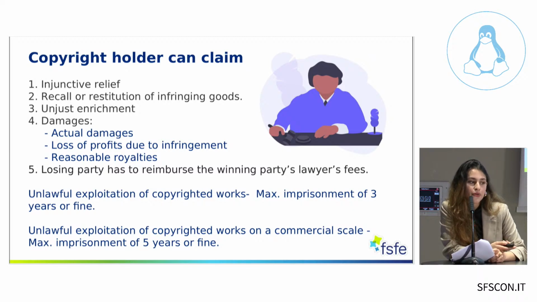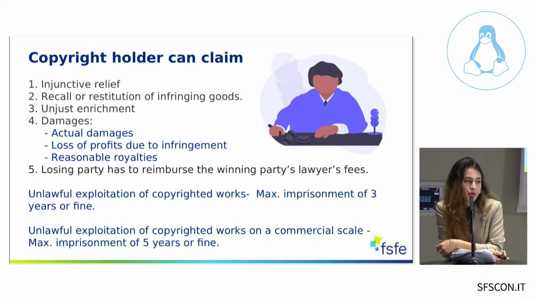Then you have recall or restitution of infringing goods. Then unjust enrichment, any benefit derived by an unauthorized user. Then the most important aspect is damages and how that has to be calculated. And this can be calculated on the basis of actual damages, loss of profits due to infringement, and reasonable royalties.